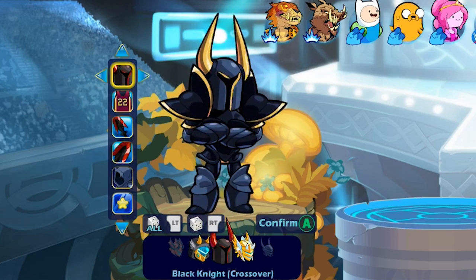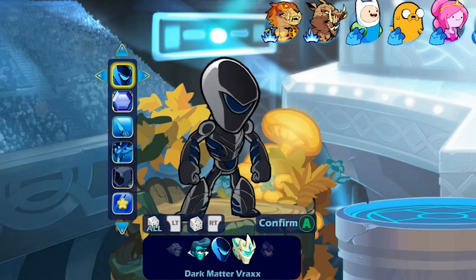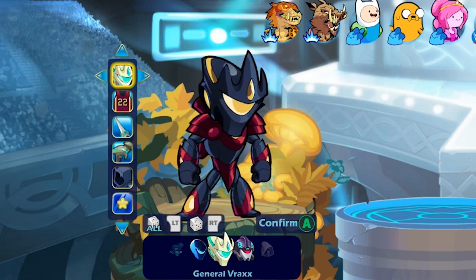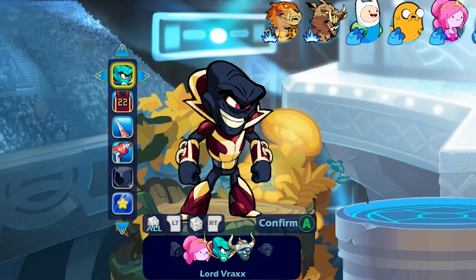And then we have the Black Knight. For some reason, there's no red on this. Even though he has a red helmet and red visor in the thumbnail, for some reason, they just didn't want to do that with the home team colors. Moving on to Lord Vrax, actually, let's go ahead and start with the default Vrax. Where is he? There he is.